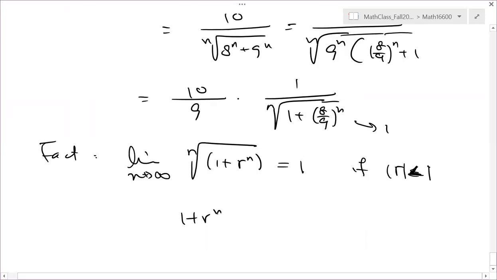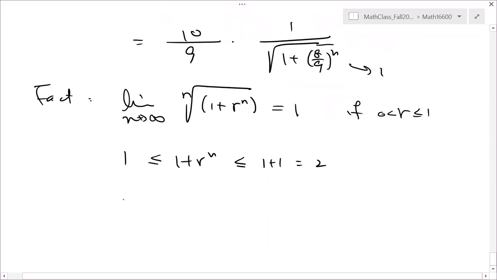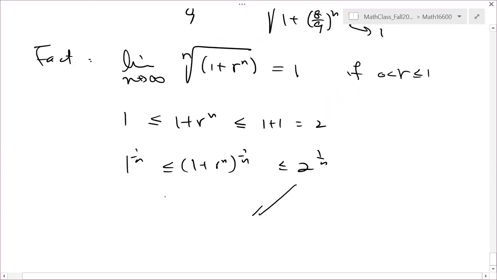1 plus r to the n is going to be less than or equal to, if you don't use absolute value, then r can be 1. But let's try this, right? Because the absolute value of r is less than 1, let me assume r is positive. I'm making my computation easier, okay? So if r is any number less than 1 and greater than 0, that's fine. Then this is going to be 1 plus 1, which is 2. And that's going to be 1, right? And this approaches 1, that approaches 1, which forces the middle one to approach 1. Okay, so if you look at my lecture notes, you will see this over there. So yes, it works.